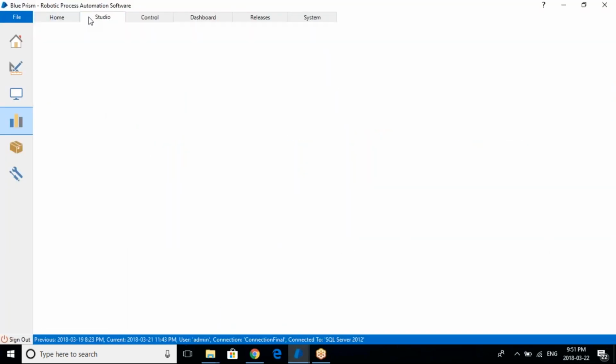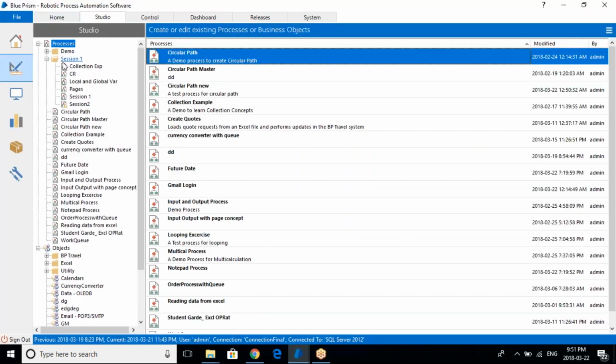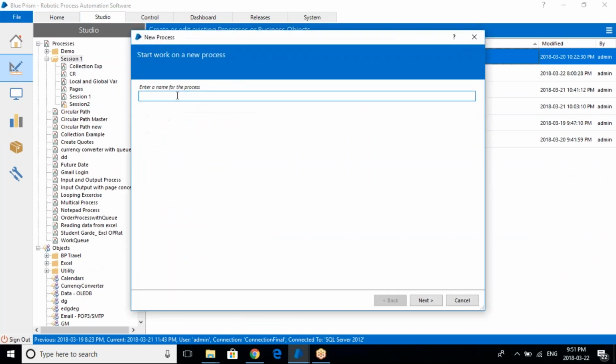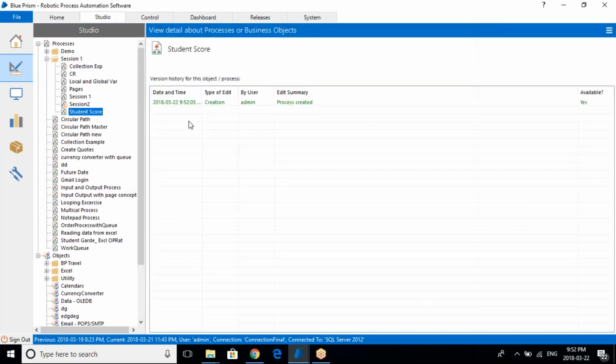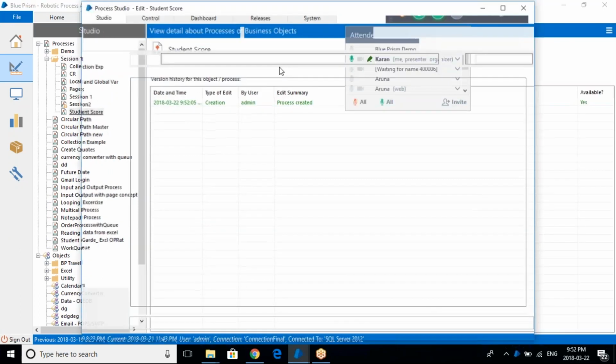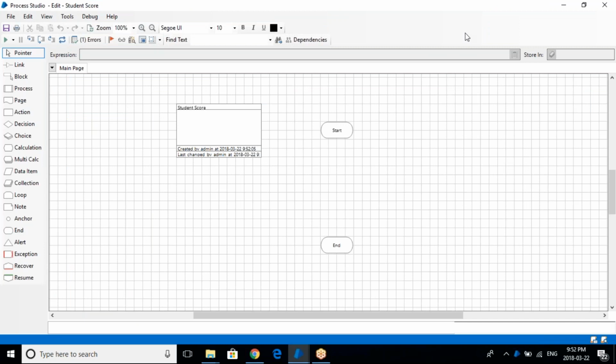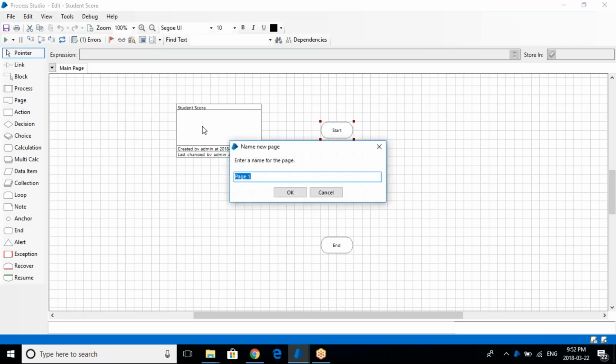Let's create a fresh process here. First thing, let's create a new page and give it the name read Excel file.